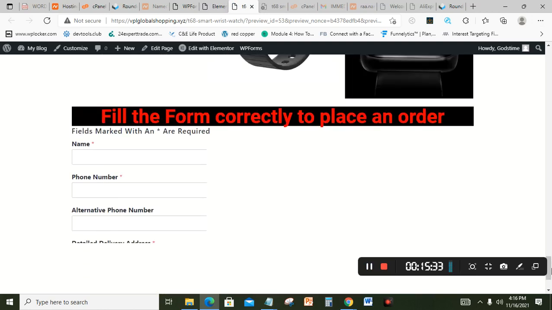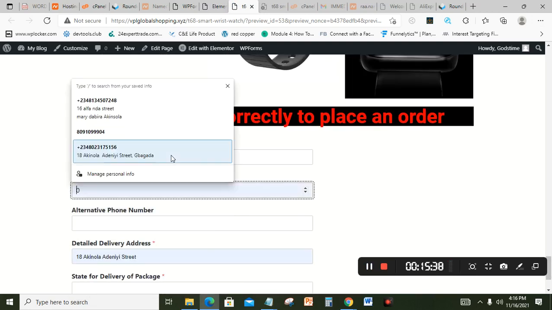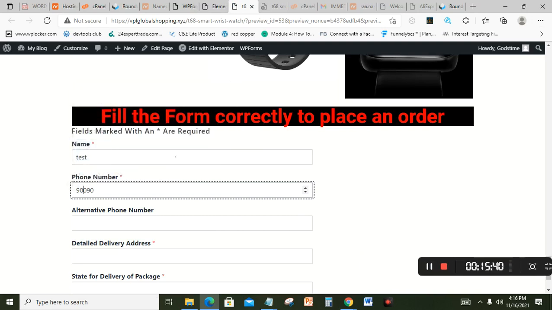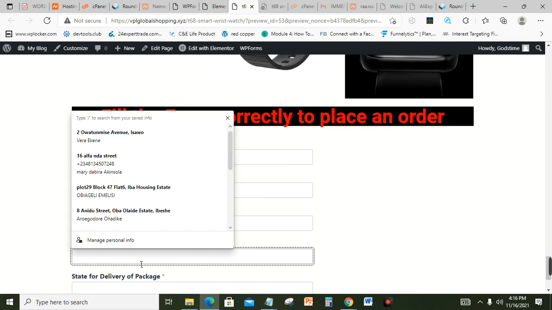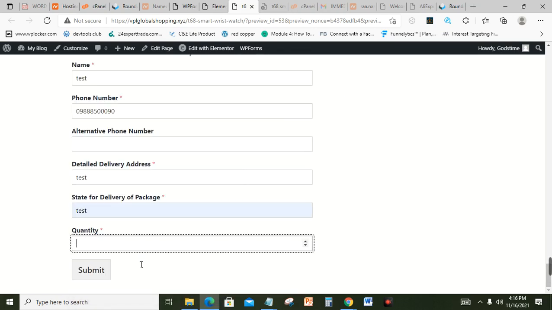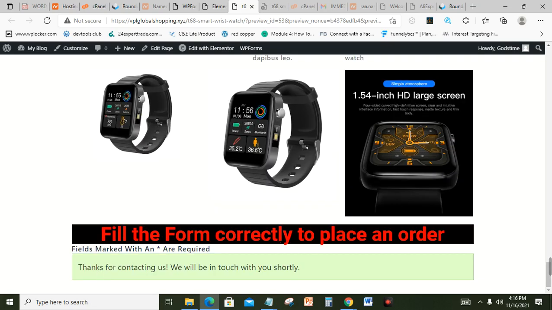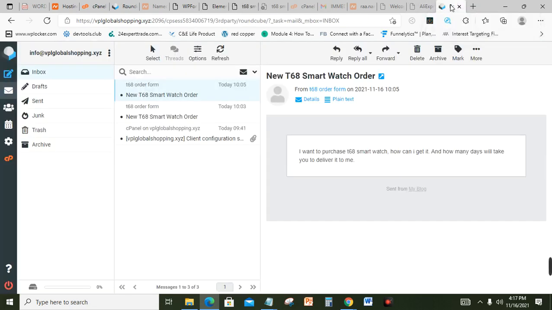So you can type in phone number, and delivery address, test, quantity, and then submit. So there you go. So let's check that on the email again.